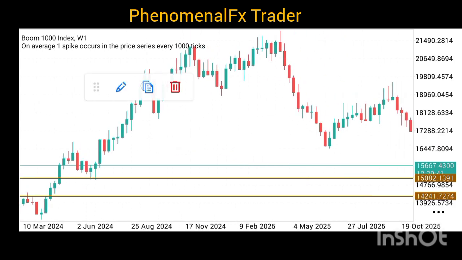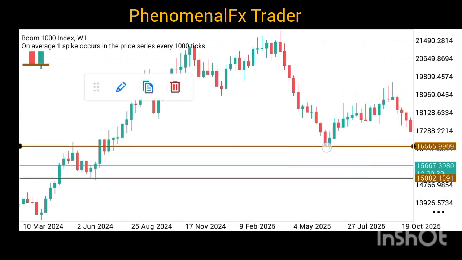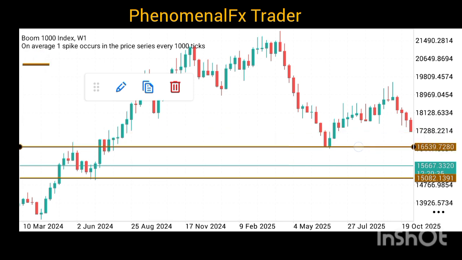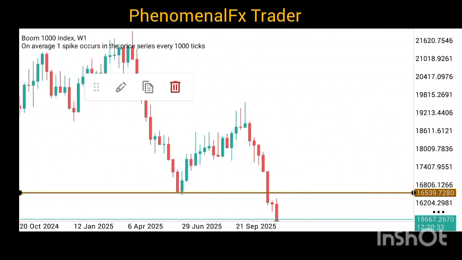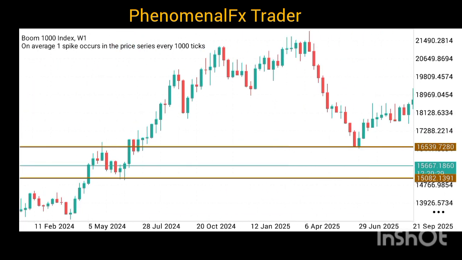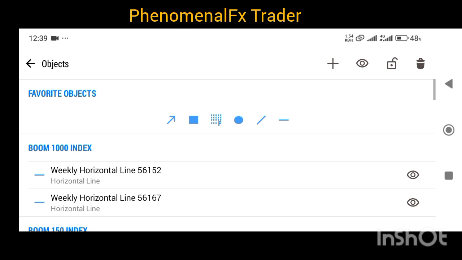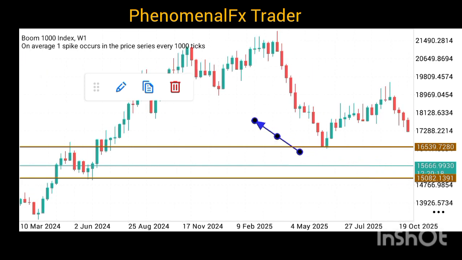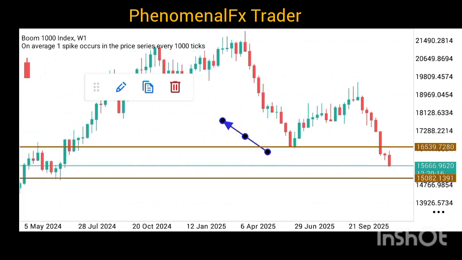So to get a zone above, this is the zone that we have above the current price. This is actually a zone: the market bought from here and the market sold from here too. The same thing is applicable to this one. You can see the market sold from here, the market bought from here, then the market also bought from here too. All right, so this makes this zone a valid zone in the market.